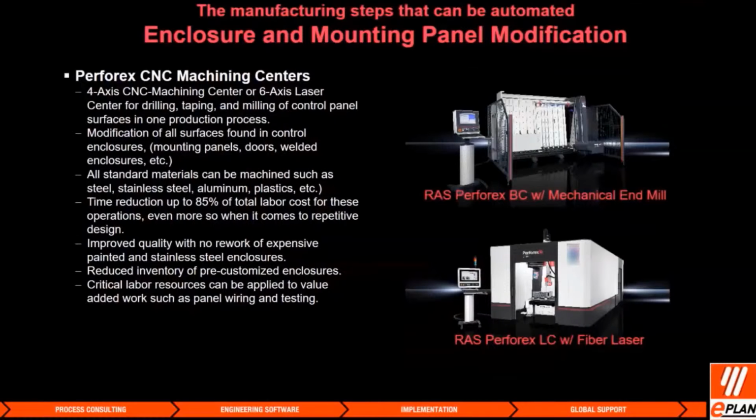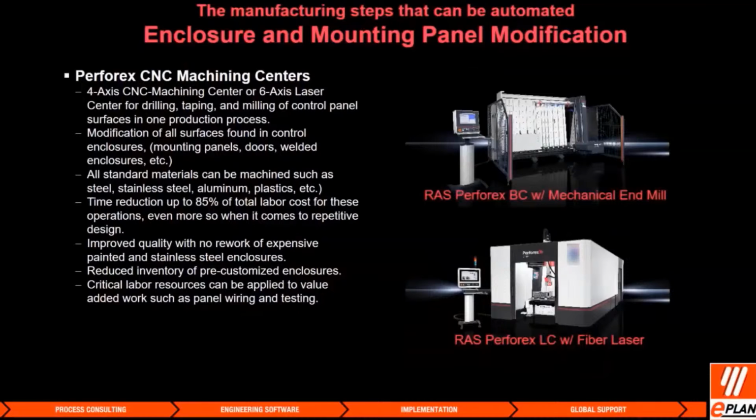Like any automated process, we can expect improved quality with no rework of those enclosures that you're buying that are expensive. And also we offer the opportunity of reducing potential inventory of pre-customized enclosures or long lead times that may incur from panel manufacturers, I should say enclosure manufacturers, to you. So really being able to take stock enclosures directly off the shelf and modify them directly for your job's needs.